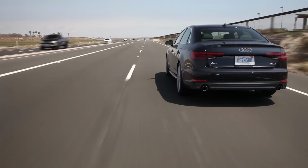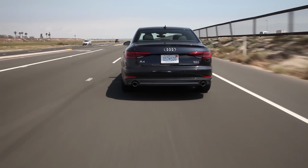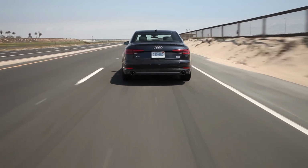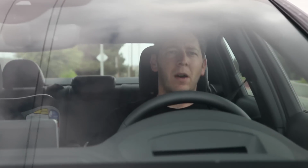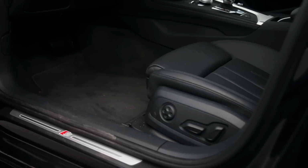I can tell you that around town in normal driving mode, it feels a little sluggish off the line, as dual clutch transmissions in first gear can tend to feel. Grab this shift lever right here, pull your arm back, switch it into sport mode, and all the sluggishness goes away. Now I'll tell you right off the bat, when I was driving this thing around town when I first got into it, I didn't love it that much.